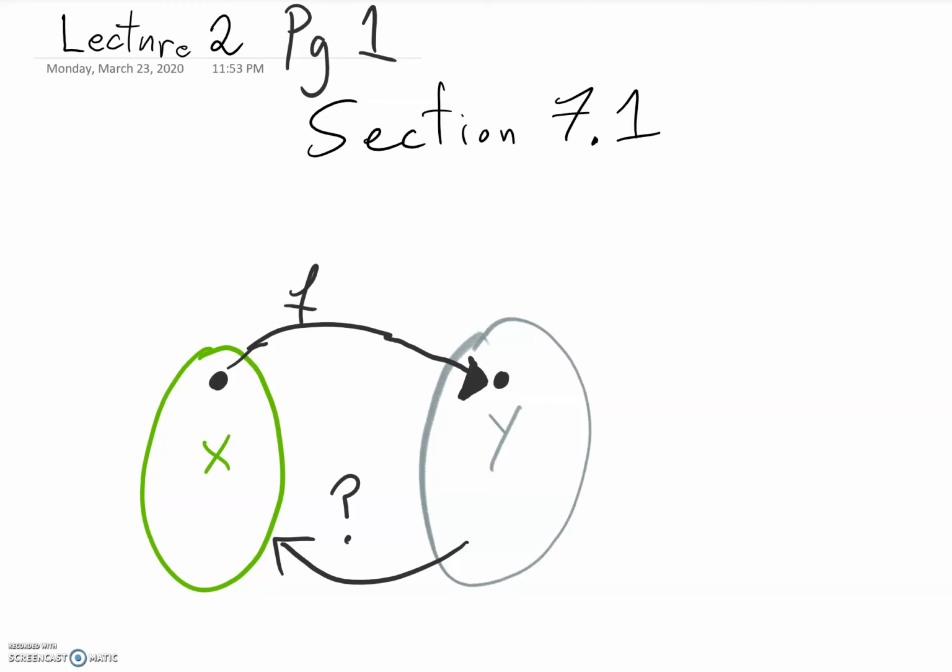Consider the following. Remember way back when, chapter 2, we talked about functions? You can view functions as maps. In one set, in the green here, we'll call that the domain. I've got this machine, we'll call it F. I put x's inside it and the outputs are y's. Now, you can view this F as a map, right? Mapping things in this set in green to this set here in gray. Now, what about a map going backwards? Is it possible to find a map that will take the things inside this gray set and map them back to this one in green?